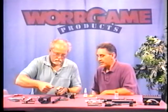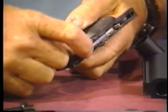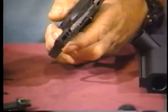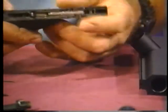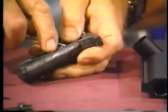You can just back out these Allens a couple of turns. You don't have to pull them out of the trigger shoe all the way. Once you get to this point, the gun pretty well pops apart. The trigger will just slide out. Okay, you want to take the sear off.